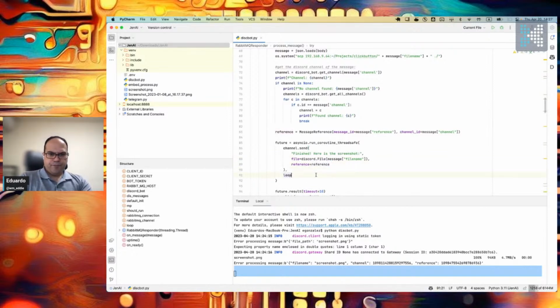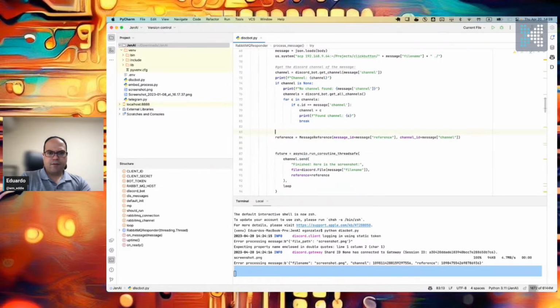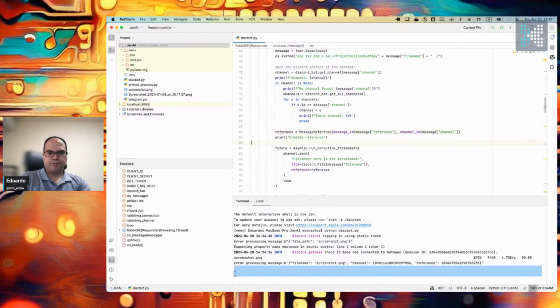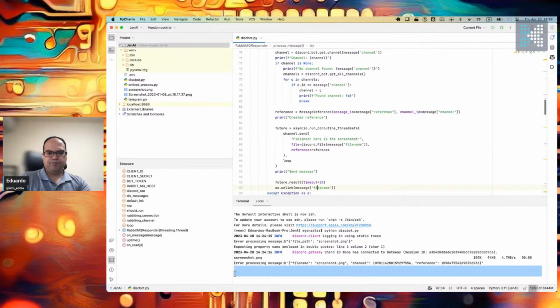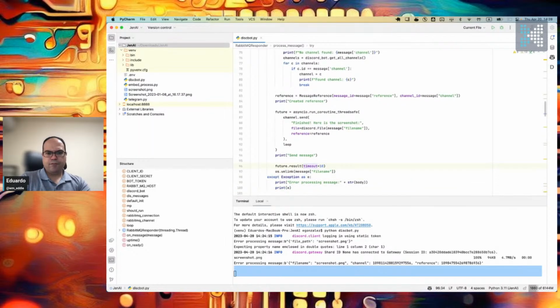Okay, so now let's see. So print created a reference. Send message. Started send message.